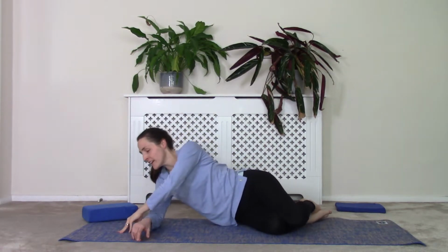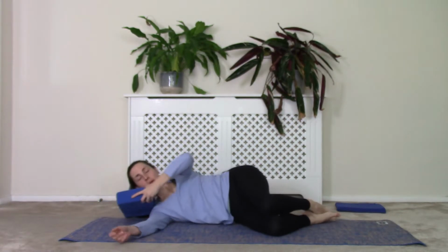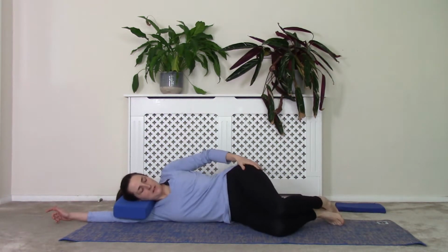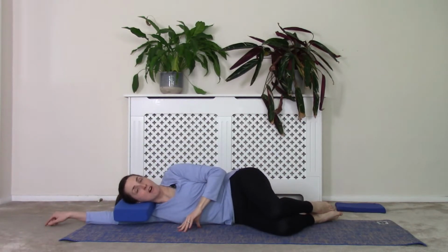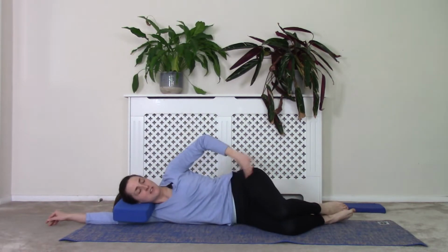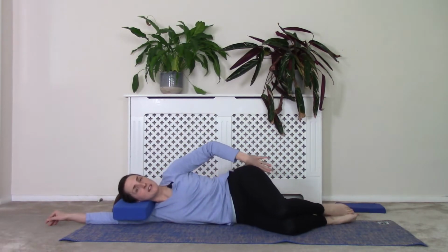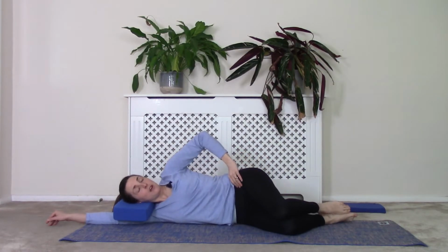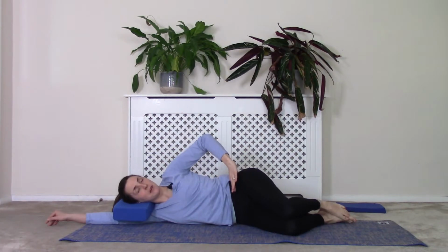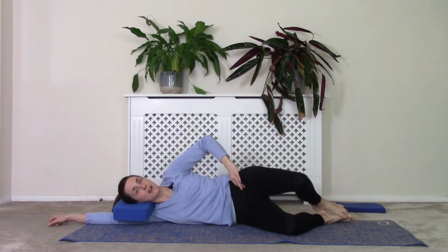Excellent. Okay, so we're going to come down onto our sides from here. Use that block just to support our head. So we have our knees bent up. We're going to go into our clam as we did before to start with. So those hips are stacked on top of each other, feet and hips roughly in that line. So just imagine you've got that imaginary wall behind us, kind of up against it there. So feet together, we're going to lift up through that top knee and lower back down. So keeping those hips stacked, lifting and lowering.